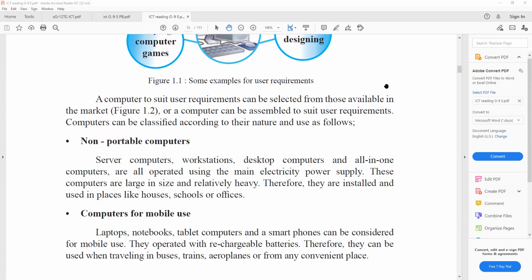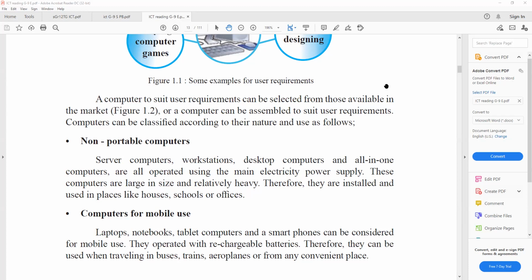At the same time, desktop computers, you can't move here and there. Let's say you don't have a laptop and you are trying to take a desktop computer here and there. It might be a problem, right? Maybe you can put it in a backpack and take it. But then again, how about the monitor? And then at the same time, all-in-one computers, yes, all these are known as non-portable computers.